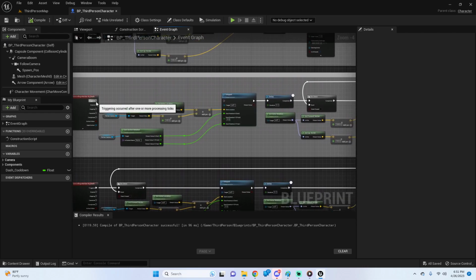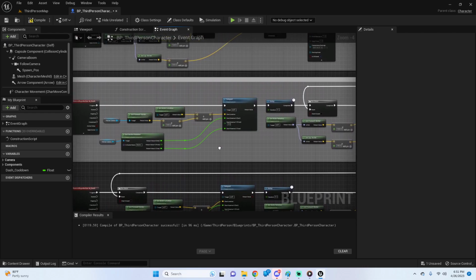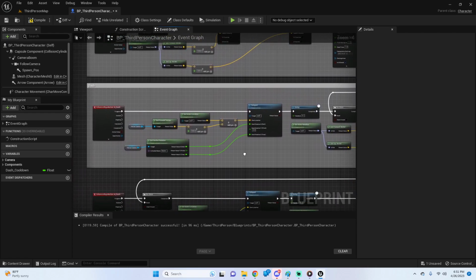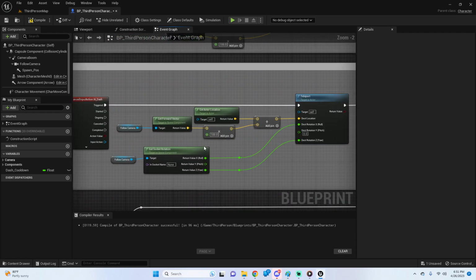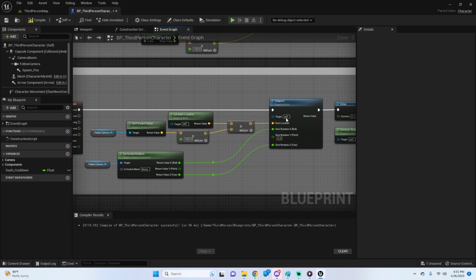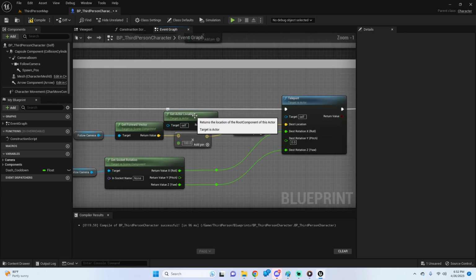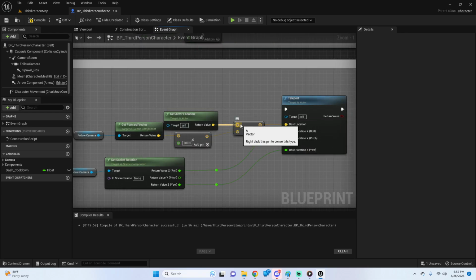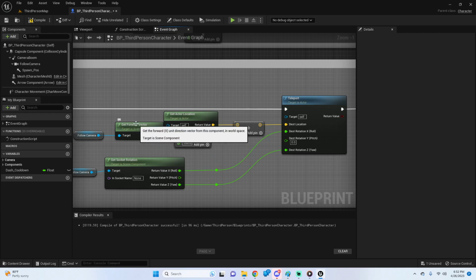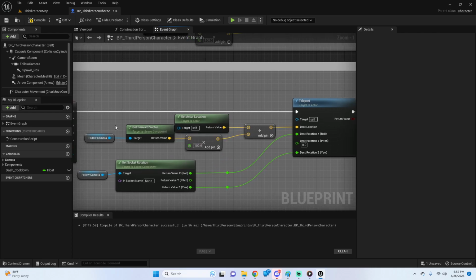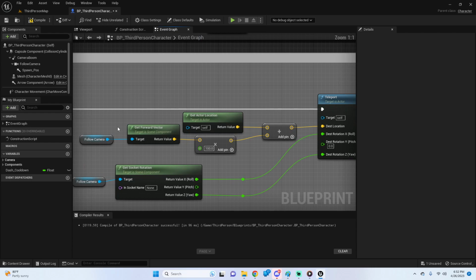And so I'm going to connect this again and look through here, just to have the explanation on video. So what I'm doing whenever I'm teleporting is I need my location. So I take my current actor location and then I add distance in the direction that the camera is facing, because I want you to be able to teleport in the direction of the camera.